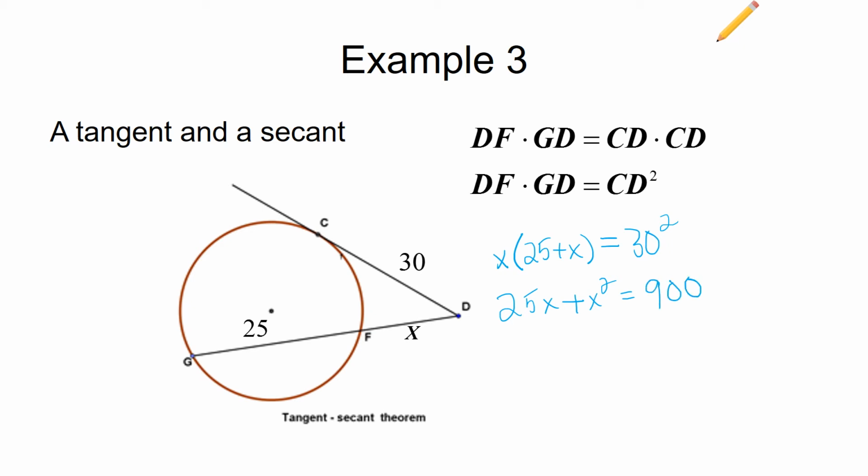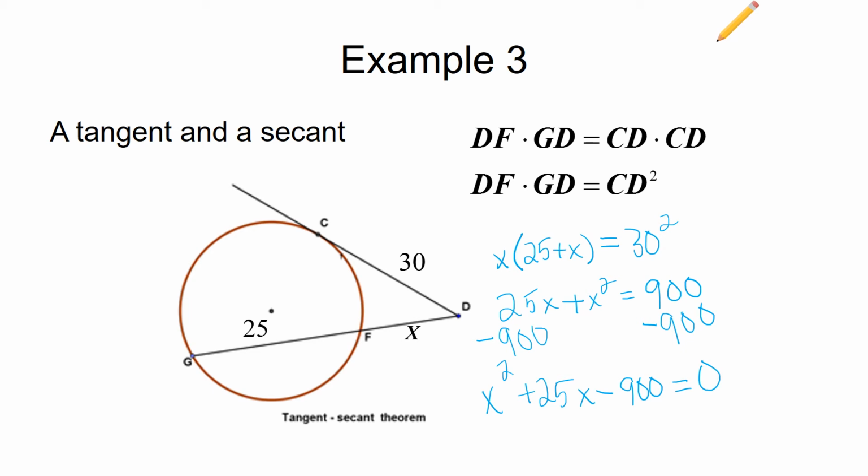So now when we see that we have an x squared in here, we're going to have to set one side equal to 0. So what I do is I keep my x squared term positive, and so I move everything in this case to my left side. So we have x squared plus 25x minus 900 equal to 0. I want to write this in standard form. Whoa, vocab back from Algebra 1.